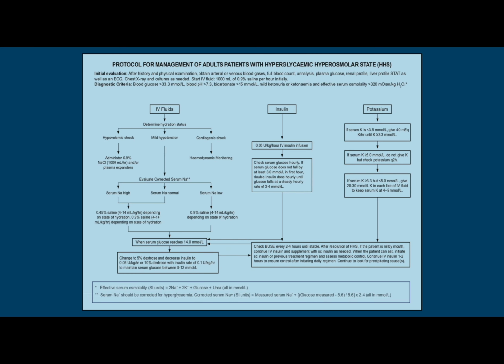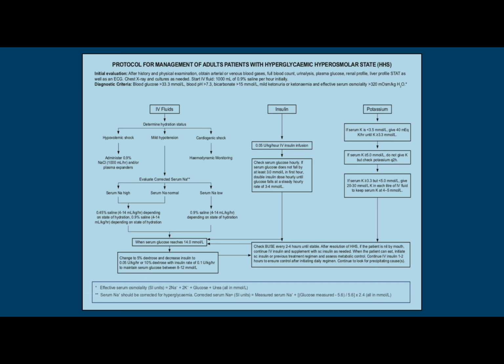This is the protocol for management of adult patients with hyperglycemic hyperosmolar states. Here it is divided into 3 sections. The intravenous fluid, which will depend on the fluid status of the patient, whether requiring boluses, most certainly as they would be in hypovolemic shock most of the time, followed by fluid replacement and maintenance.